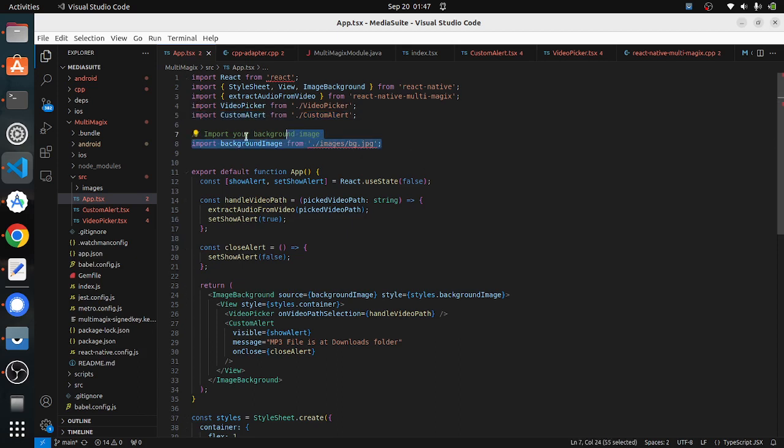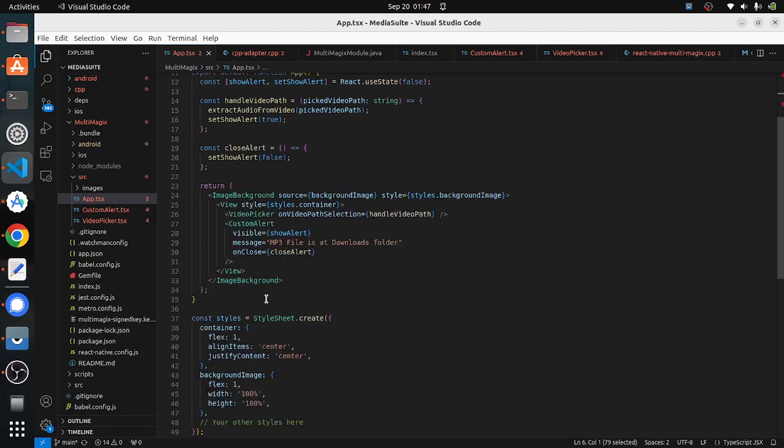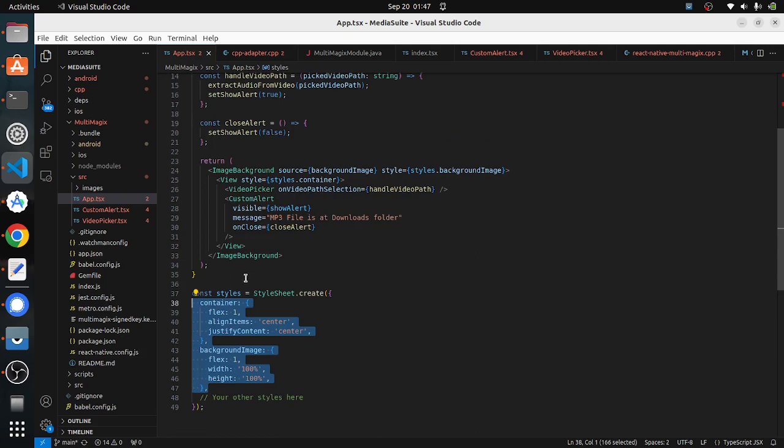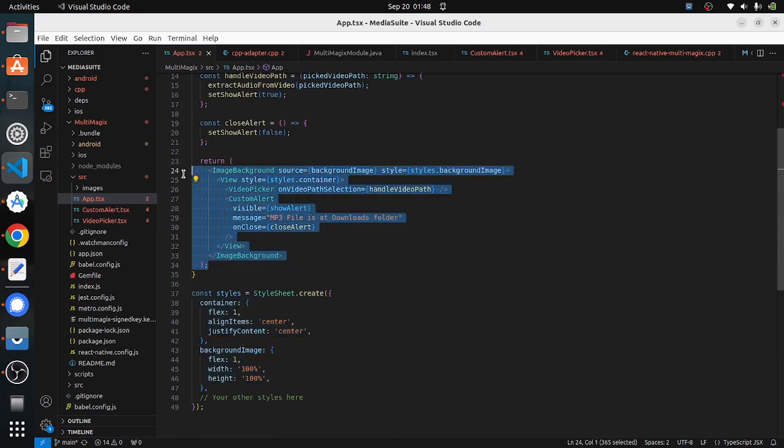And these are our basic app background image, and this is how we are controlling the styles for our home page. And then this is our MP3 file pop-up, showing how the pop-up will appear with this message: the MP3 file is in the downloads folder.